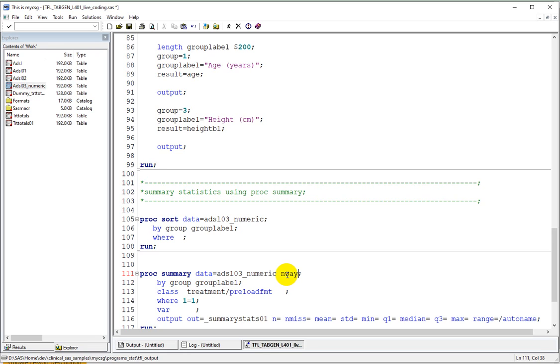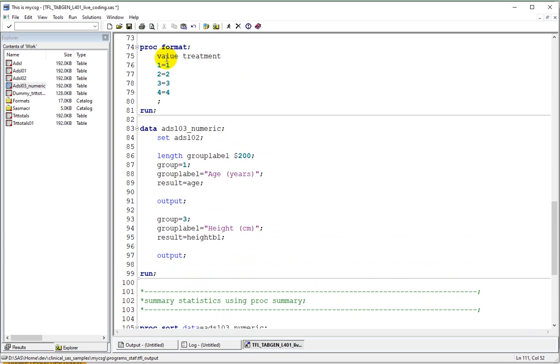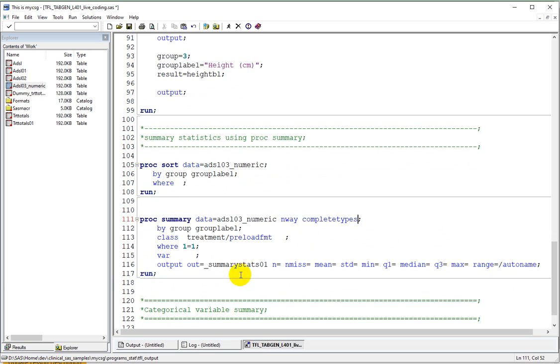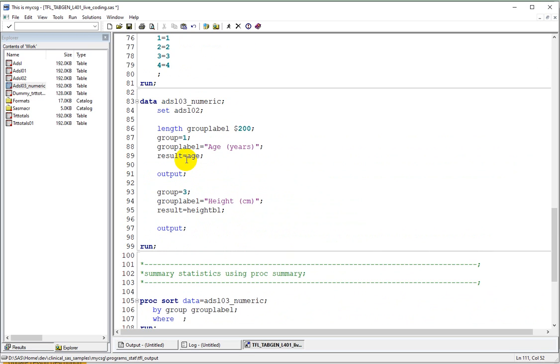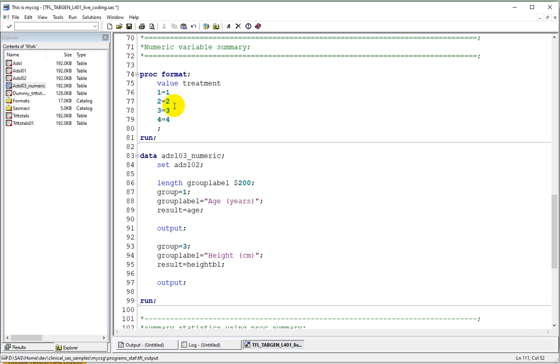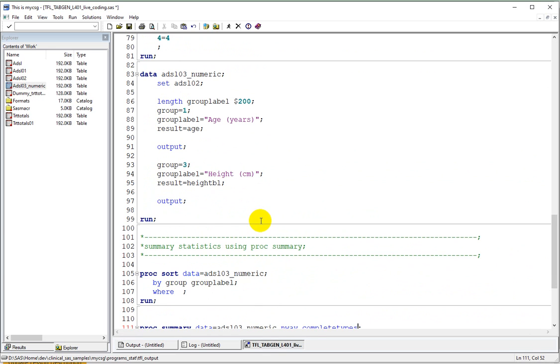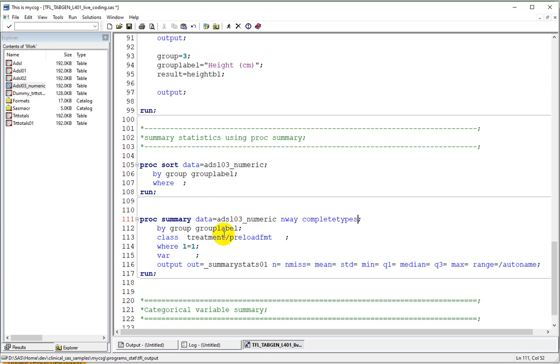A summary at each individual class variable level at the nth level interaction. And then we need to specify complete types so that all the levels present in this format get preloaded and we'll get a summary for each possible treatment even if that level is absent in the data. So it uses the values from the format instead of relying only on the data present in the input data set.